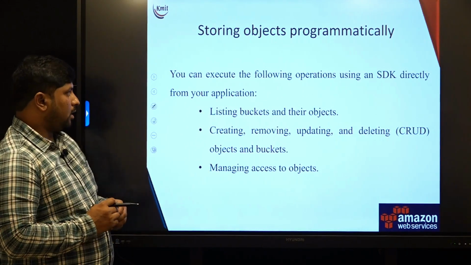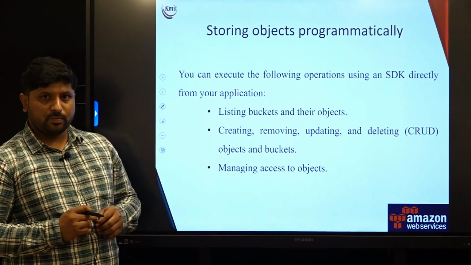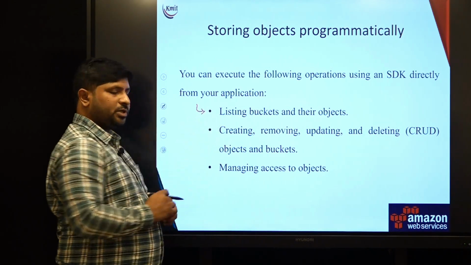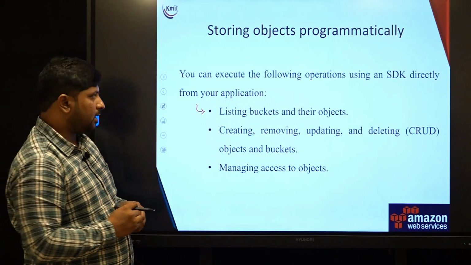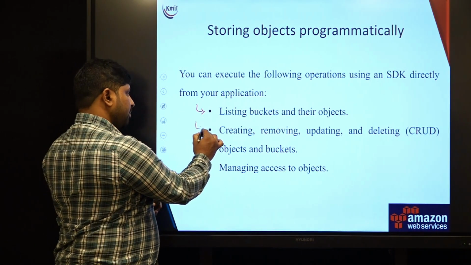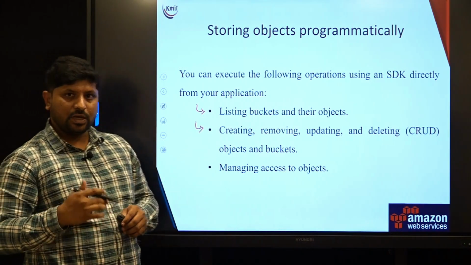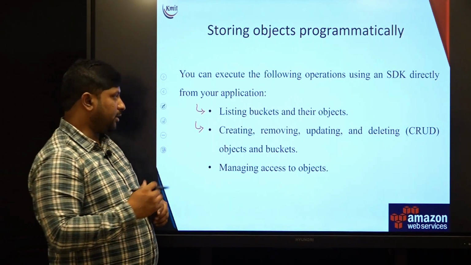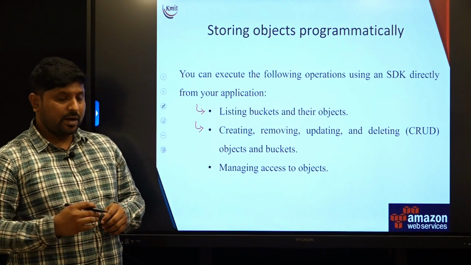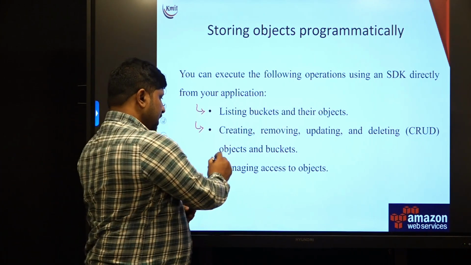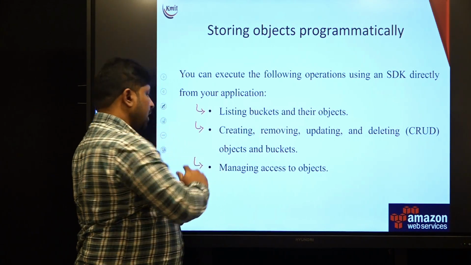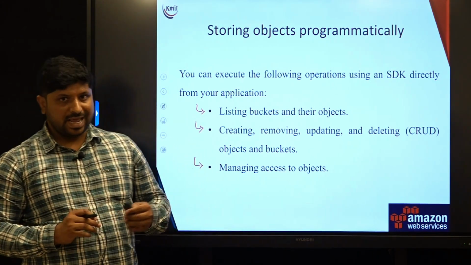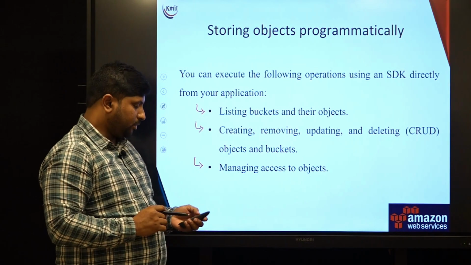And what operations you can perform via SDK is, you can list all the objects which are stored under buckets in S3, as well as you can perform various CRUD operations, such as you can create a bucket, you can remove a bucket, you can create an object, you can update an object, or else you can delete an object, as well as you can manage various ACL permission access rules on various objects.